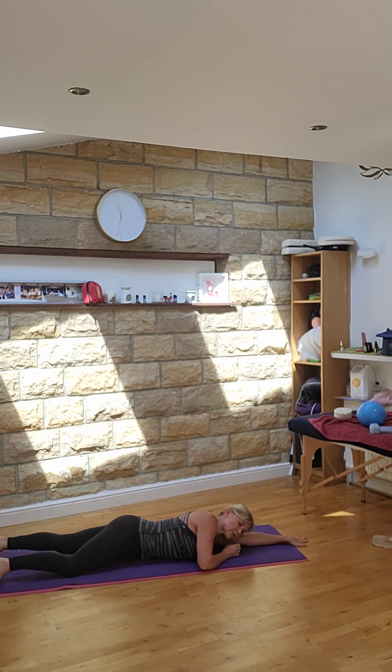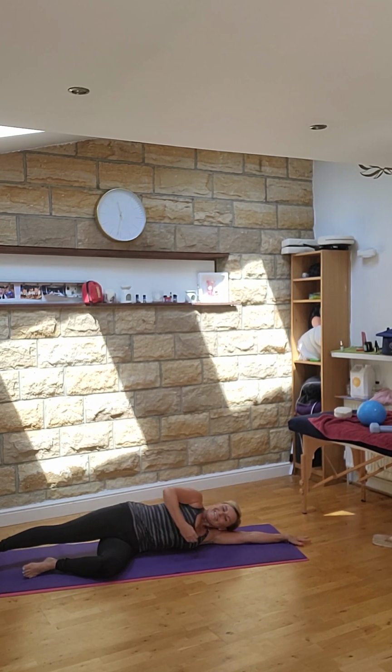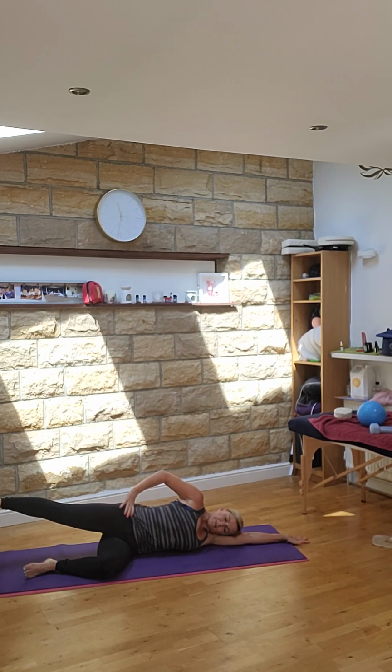And then come immediately onto the side. So you're working that leg, the butt that you've just been lifting. Oh, sweating guys. Lift up that bottom waist, lengthen the top leg. So we're just going to lift for 10. Lift for 9. Lift for 8. 7. 6. 5. 4, 3, 2, 1. We're going to hold it.